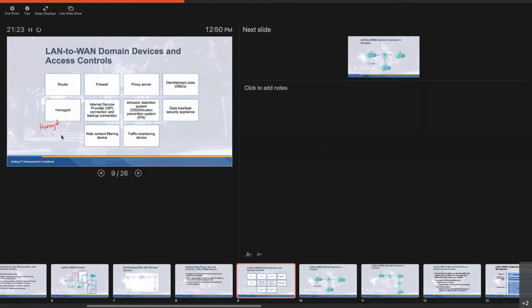The web content filtering device, that's just going to keep our users safe. It's going to stop us from having liability because of stuff that our end users do. Okay. Case in point, everybody at the company's deciding to look at pornography on their computer during work hours. How can that turn into a bad thing where you're liable for something? Any ideas? I mean, they're just looking at porn.